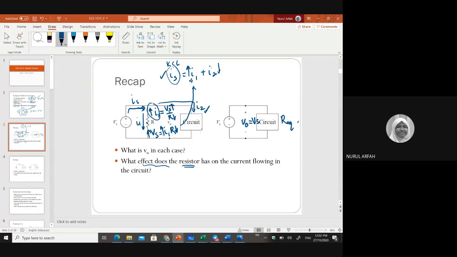So far so good, or are you confused? If you look at your textbook, you will have some questions that relate to what will happen if R is increased or decreased, or the current is increased or decreased. You're going to relate with this. Because you're going to apply KCL, Ohm's law, and relate that voltages in parallel should be the same.